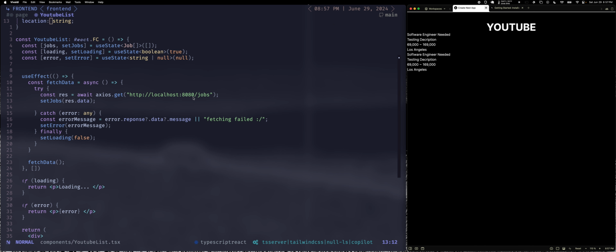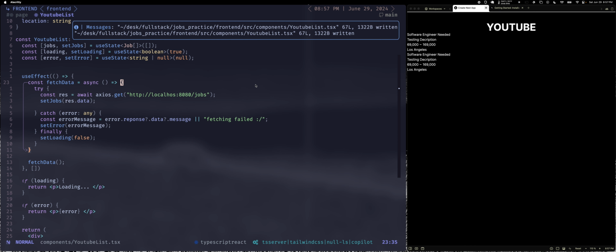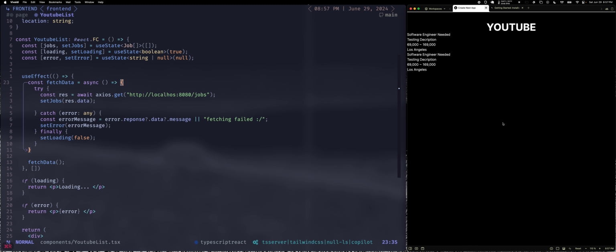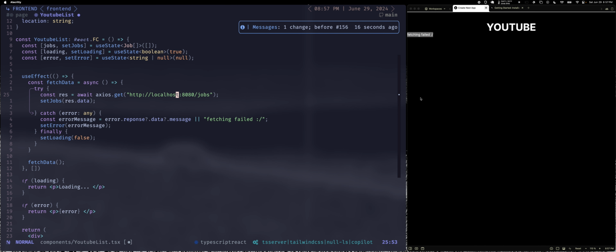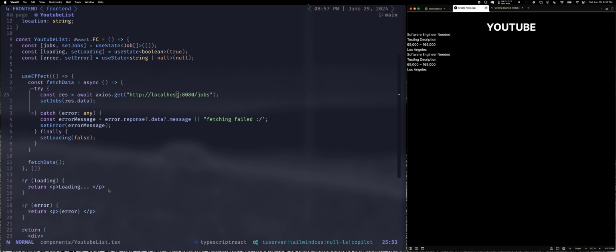So yeah, that's that. Let me go ahead and purposely make an error here. And then let's see what happens. Look, fetching failed. But it also knows if the fetching didn't fail and it's an empty array, it's just gonna throw in the loading.